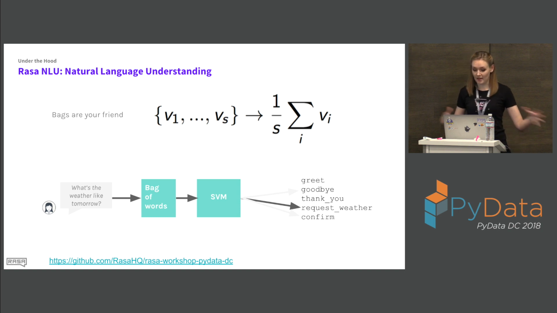And then the next stage is creating the sentence representation. Here you can see we take the average. It's really simple. It surprisingly works really well. It's being used to train the classifier. In this case, it's a support vector machine, a pretty simple classifier that gives the results in the following way. So if you have in your training data five, for example, possible intents that you wanted your assistant to understand, the result of the SVM will be one of those labels. That is the most probable that the model thinks.